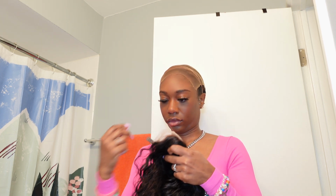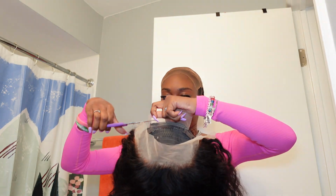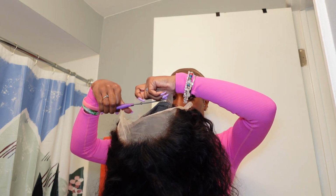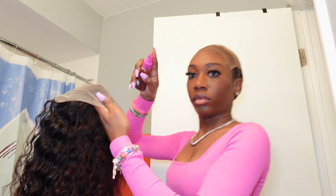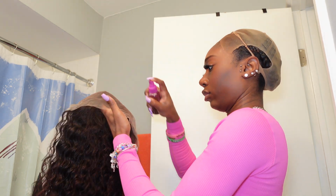So now I got the straps on the wig. I'm about to just cut off the back of the lace. I see the girls on TikTok cut the back off, so that's exactly what I did. Next I'm going to spray the lace with the same concoction that I sprayed my wig cap with. Again, it is just some foundation in my shade, but a little bit darker. I saw a girl say find your foundation just a little bit darker. So I just sprayed it on the lace, and then y'all will see it turn color. It actually worked really well.